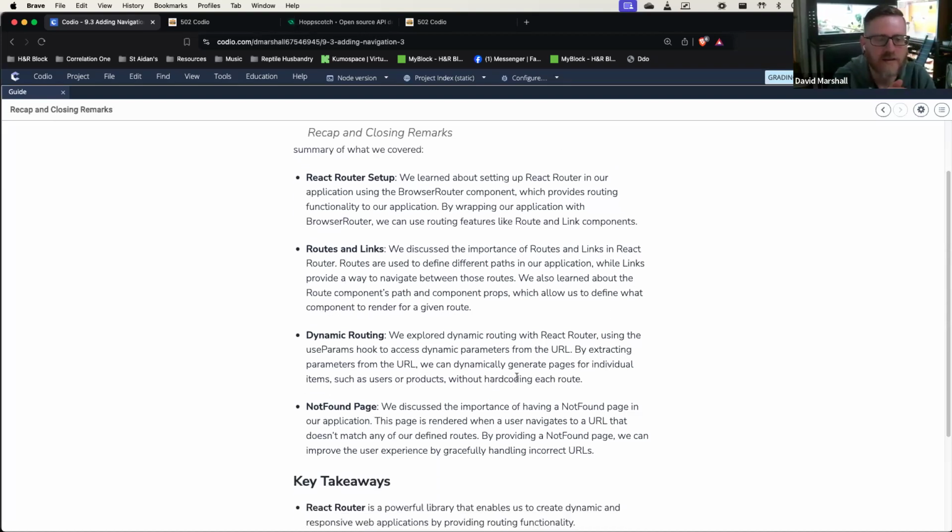So once we've established that, then we have some dynamic routing, right? So we want to be able to have a single page or a single component or a view, but we want dynamic content inside of that component. What we can do is we can pass that parameter, right, in the URL. We take that parameter and then we use params inside of that component, and we can do whatever we want with it, right? Maybe we have an internal database that we can access through an API. We get that ID or a username, blog posts, whatever, and we can render that content dynamically, right?